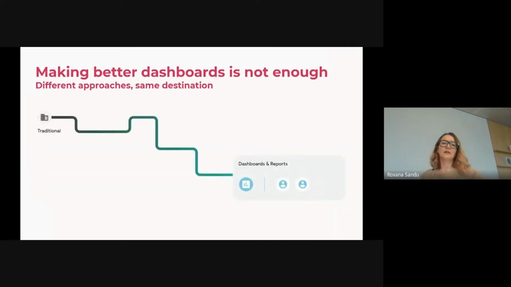So without further ado, let's have a look at what some traditional approaches to BI might be. Traditionally, regardless of the path that businesses take to get there, usually the result is that some dashboards and reports get created, which get shared with some people in the business that might have specific technical skills or specific sets of access, but typically these solutions fail to reach all the people in the business.